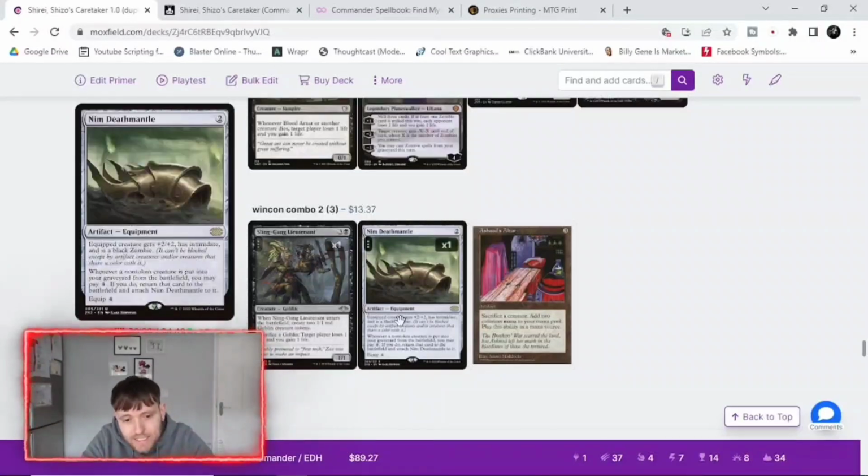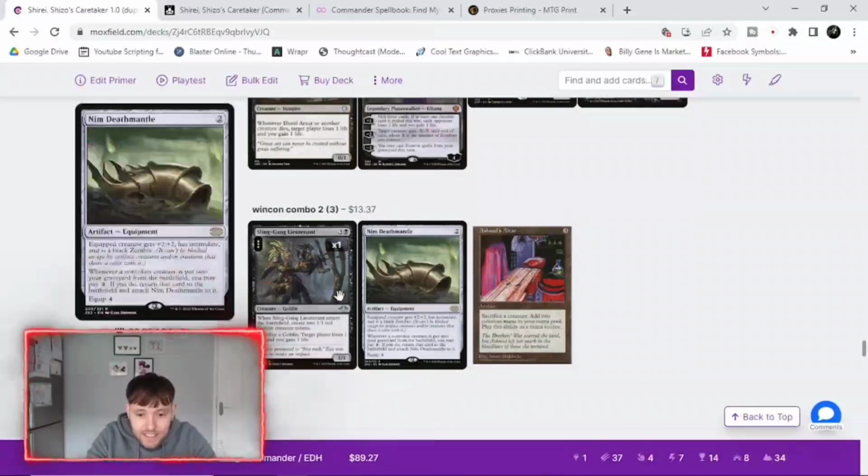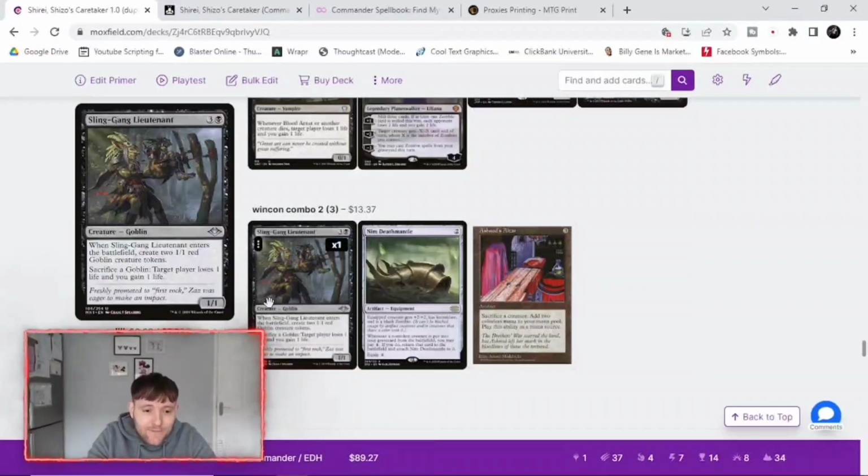So, what you do then is you obviously bring back this Sling Gang Lieutenant. It gives you 2 creature tokens, and then what you do is you sacrifice one of the tokens and then Sling Gang Lieutenant, and then that gives you the 4 mana that you need. So not only will that give you infinite colourless mana, it'll also give you infinite 1/1 red goblin creature tokens. It will also give you infinite life gain and infinite loss of life to the opponents. Because you sacrifice a goblin, each player loses 1 life and you gain 1 life. So with just these 3 combo pieces here, you can win the game very, very easily.